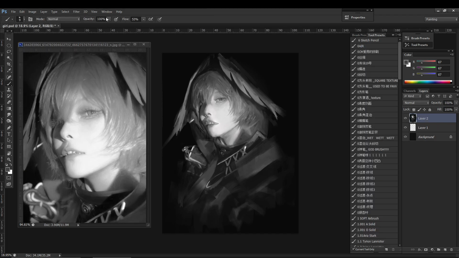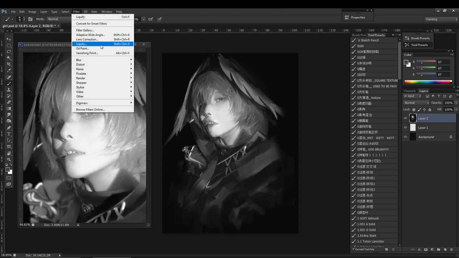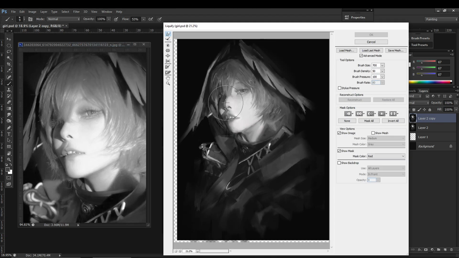Okay, final touch up. Go to filter, create a new layer first. Go to filter liquify, and just adjust however you want, which area that you want your character to look better.